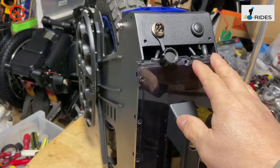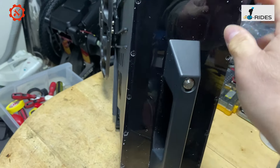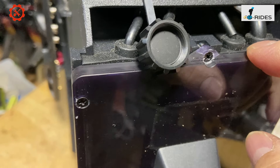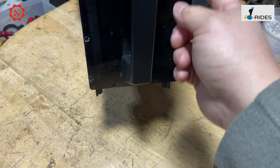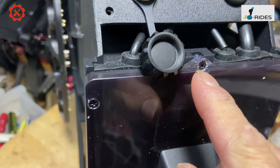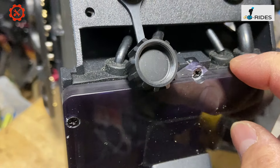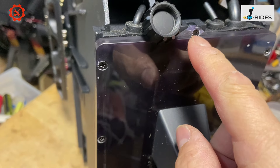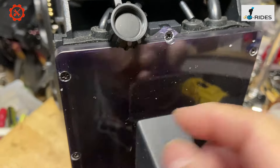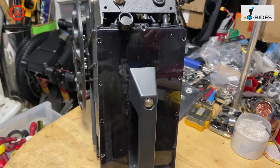We've exposed the cover, which is a clear plastic cover on top, and it looks like there's a gasket that keeps it waterproof on the side here. They're using plastic with metal screws, so if you tighten too much, you can see it's beginning to crack there. The plastic can start to crack when it's too tight, so let's take that cover off and look inside.